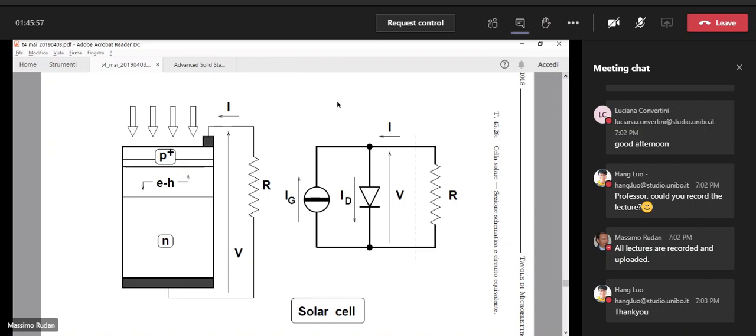Now, we hope that this bipole made of the solar cell, made of the PN junction in parallel to the generator will be able to provide energy to the resistor, okay? You remember that the electric power on a bipole is the product of the voltage V times the current I, okay? And what we want is that the power goes from left to right. So the power must cross the vertical dashed line going from the solar cell into the resistance, okay? But this power is calculated as the product V times I, so it must be negative. So either V or I must be negative in order to have the power going from left to right.